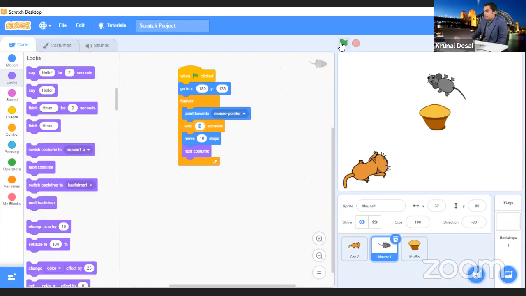I can observe that if I click, it's going very, very slowly. So what I can do is decrease the wait time. Instead of 1 second, I can change it to 0.5, half a second, and see what difference I have. There you go.